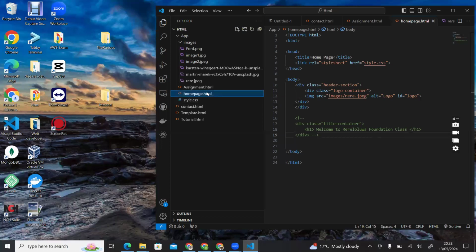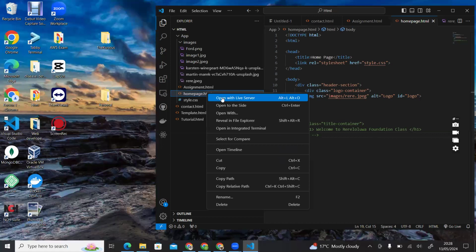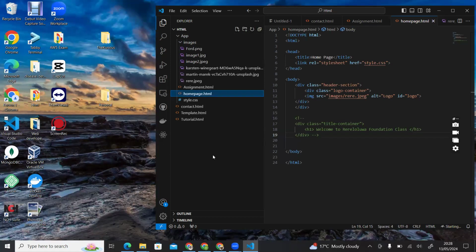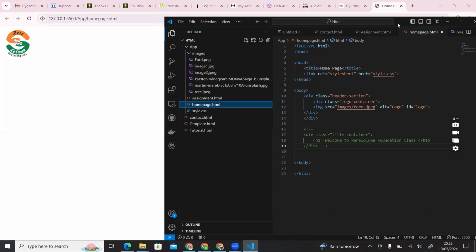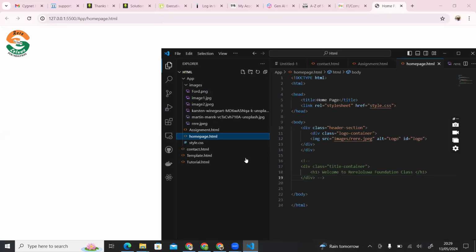I'll come here, then I will right click, then open with Live Server. It's supposed to pop up this way. It will pop up your file, which is your web page. And after doing that, you can now start designing. Then as we are designing, it will be changing here. Let me stop this so this thing can work faster.